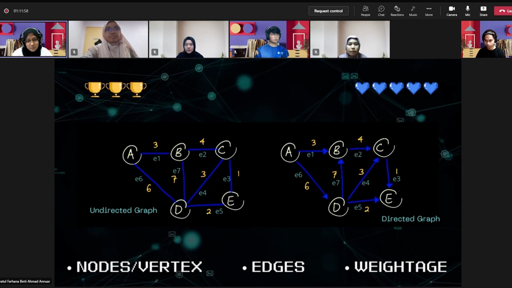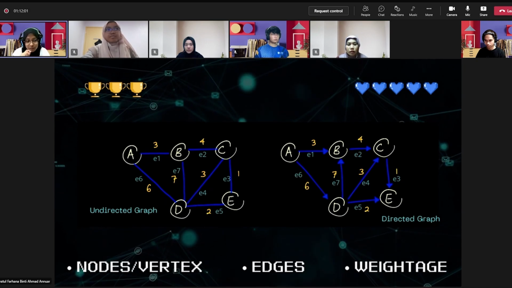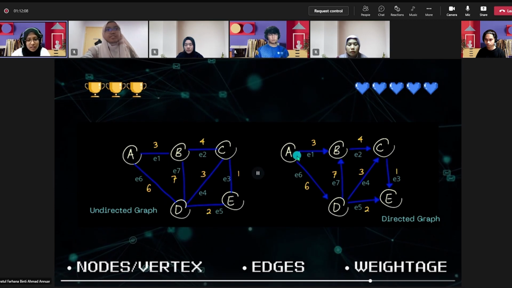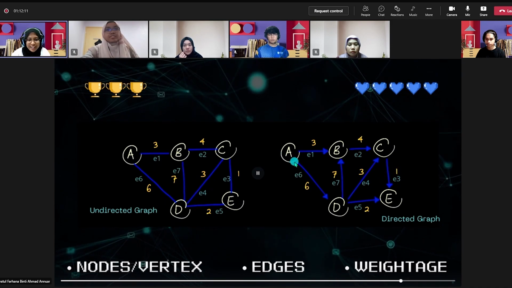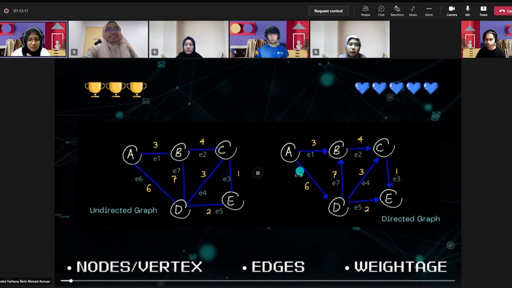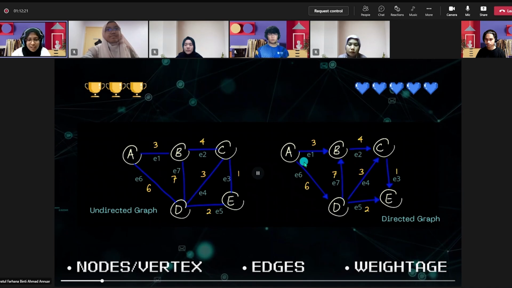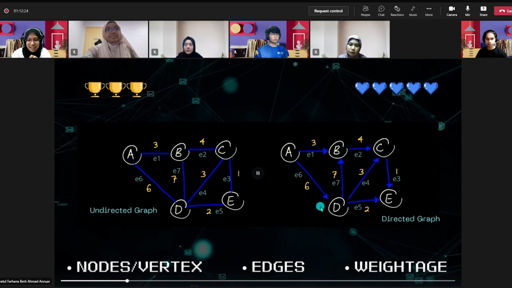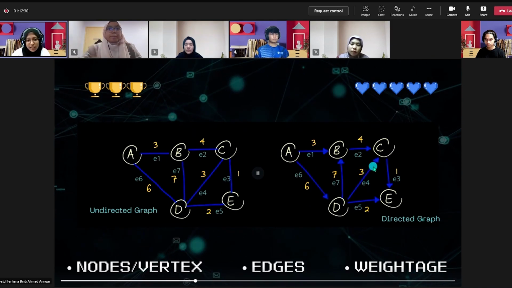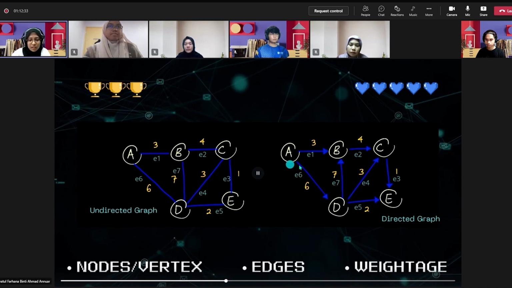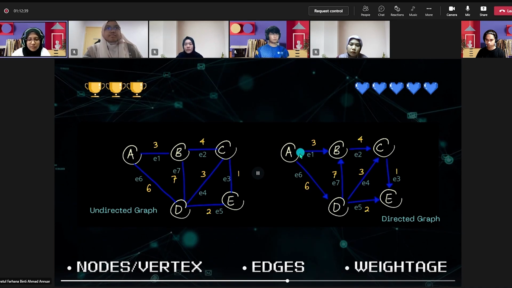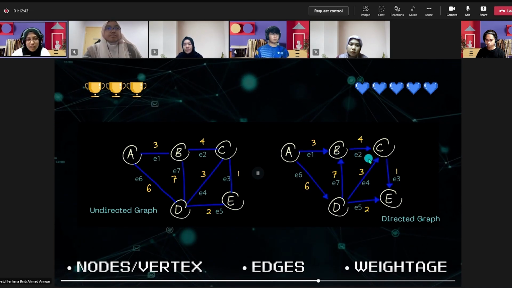So what is Dijkstra algorithm? Dijkstra algorithm is to find the shortest path between an origin point and the destination. Let's say we want to go from A to C. Let's see the directed graph. What is the best route? The minimum cost that it takes from A to C. Let's say we want to take A, D, and then we go to C. So 6 plus 3, we have 9. So the cost from A, D to C is 9. But what if we take A, B to C? It only costs 7, instead of going A, D to C. So this is the shortest path from A to C. That is Dijkstra algorithm.